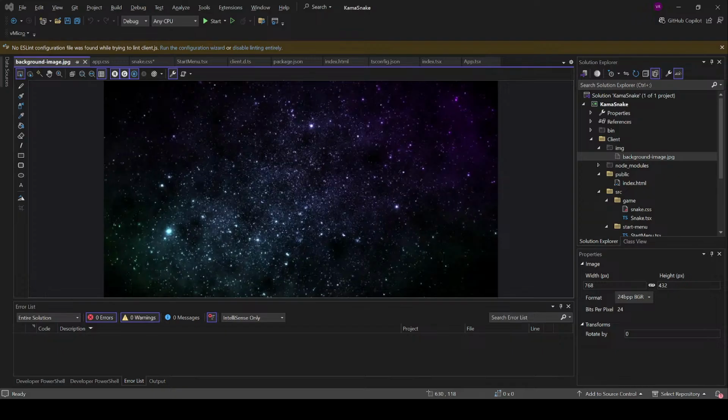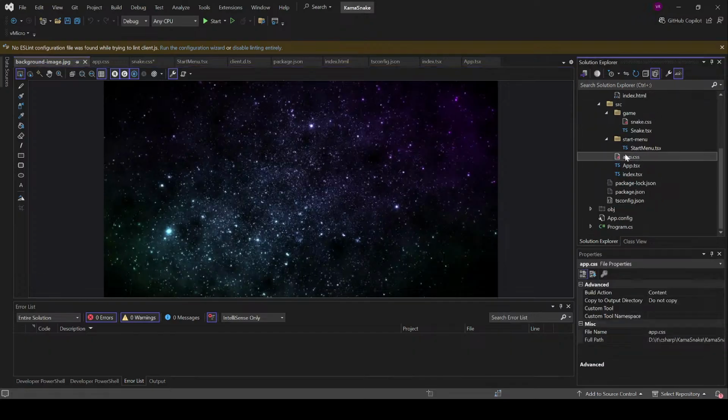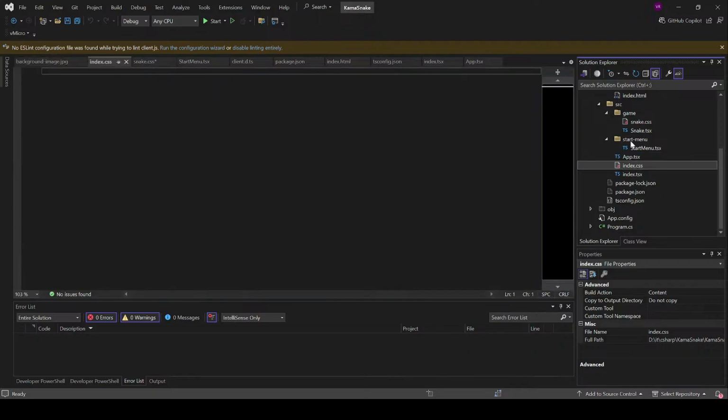Hmm. Yeah. So I will do it like this. And I'll name it actually not app CSS, but index CSS, because it will be applied to index. And I'll move it inside public folder.